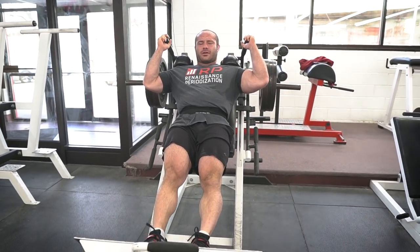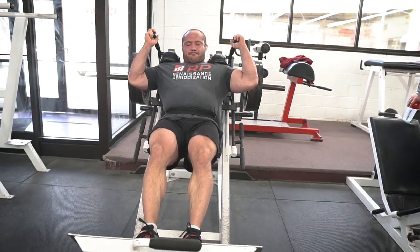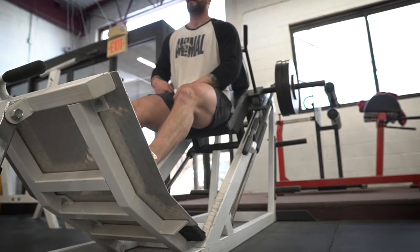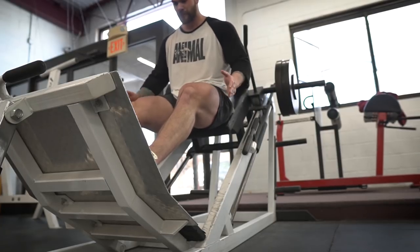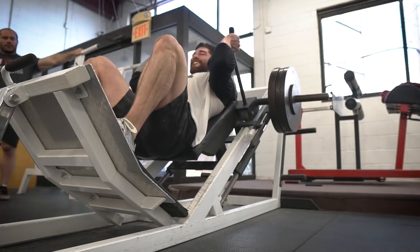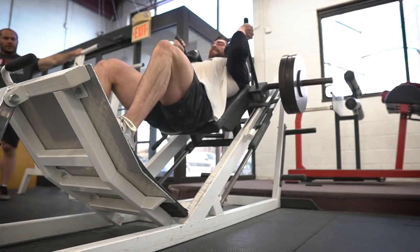Today we did Hack Squats for 4 sets. If we don't get super sore and our performance is stable next Friday, we'll probably add a set. That way we keep putting a little bit more weight on the bar every single week. We add sets when we're adequately recovered. We start at a minimum effective volume — just a few sets with relatively light weight — then slowly work up to heavier weight, add a set here and there until we're doing the highest volume, highest intensity, almost all the way to failure. Then we deload, pick some new exercises or raise the average weights, and repeat the entire process.